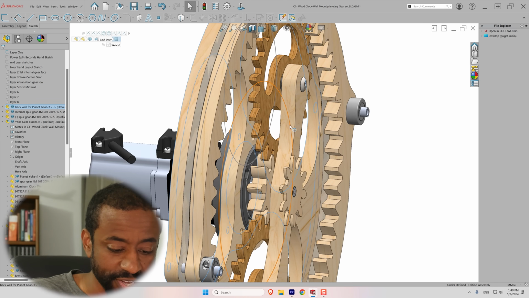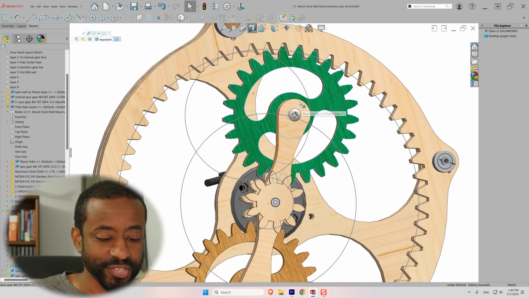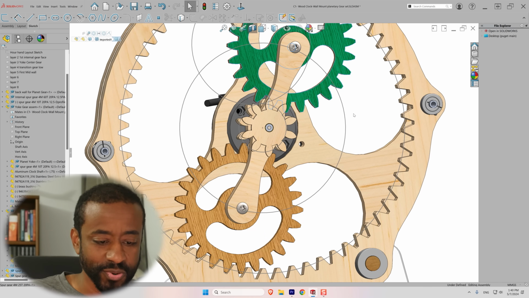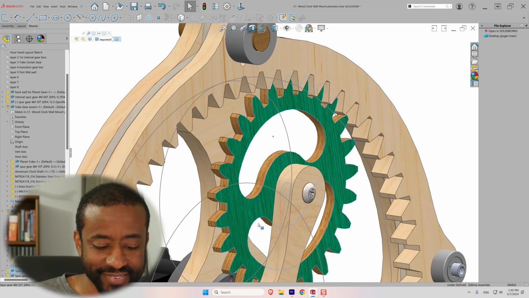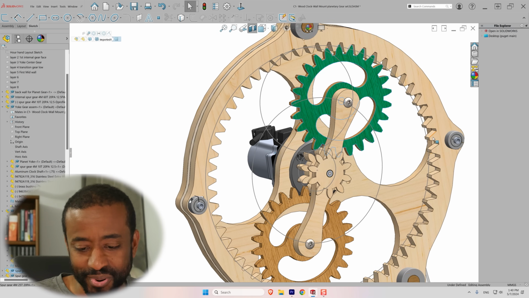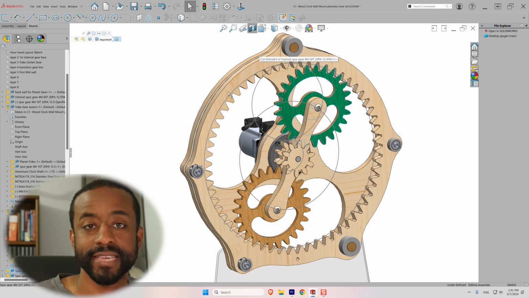I mean, that's what the yoke is here for. It needs to constrain the planet to this circle, right? This circle where the yoke is. But the gear needs to be able to spin on its own axis, and it needs to be able to roll inside of the ring gear. So you get the idea.